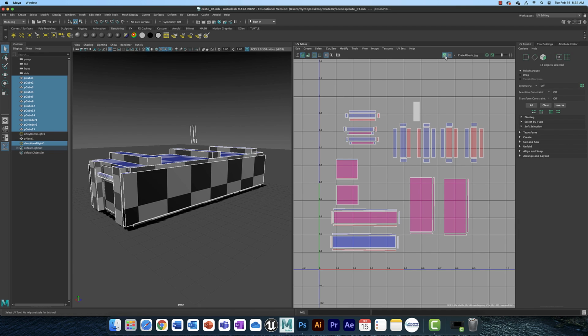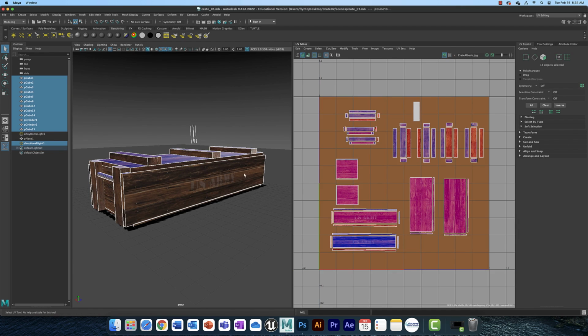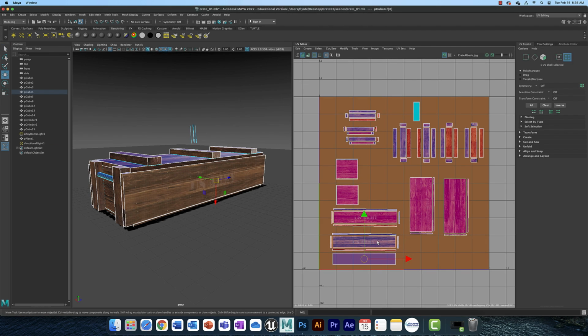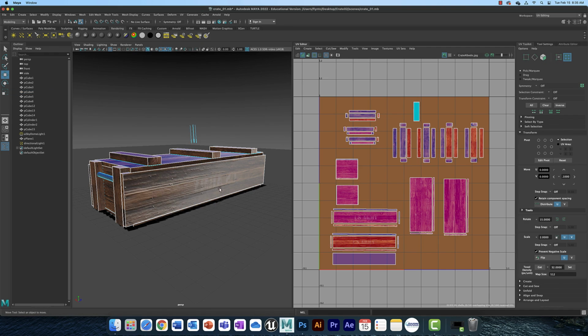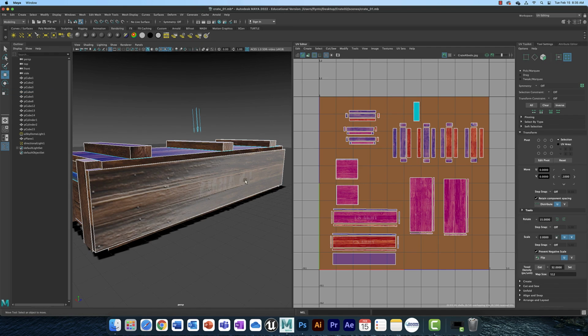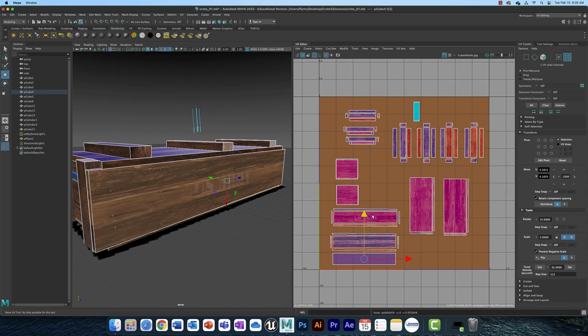Now that mattered because at one point, this U.S. Army stencil that I had put on here was backwards, and that's because this UV was flipped. If I select it and move it, you can see that if I flip this one, it turns red, and you can also see now that the texture is backwards. So if something you put on there appears backwards, you'll know why. But for most of these things, it doesn't matter.